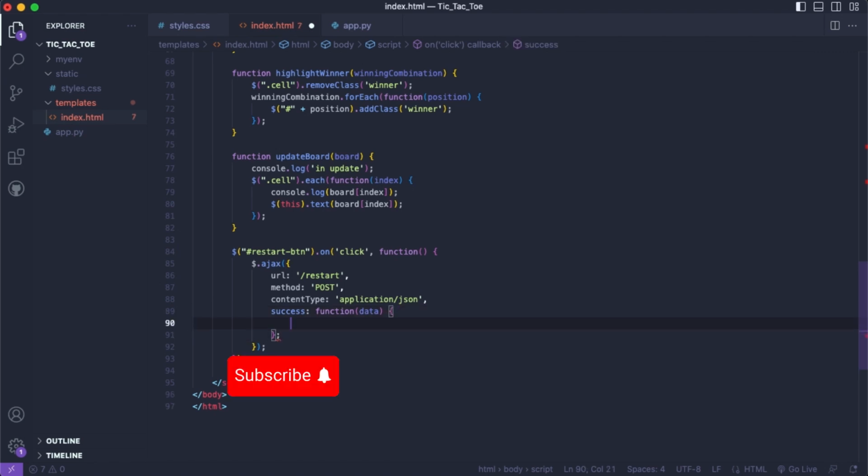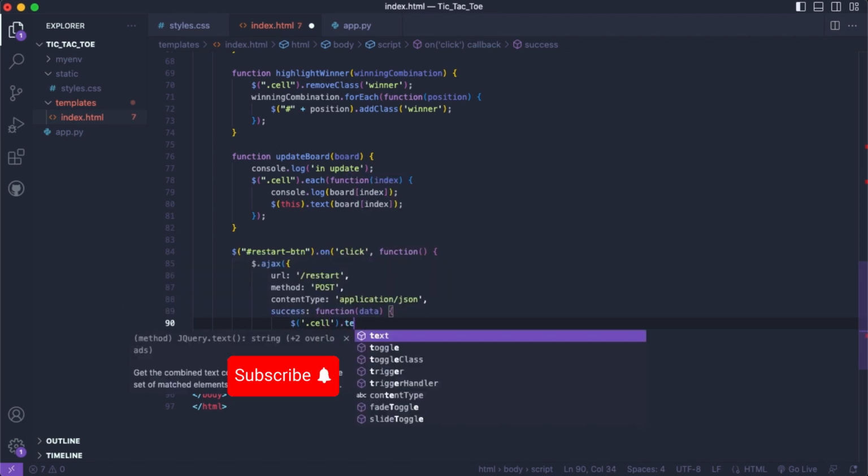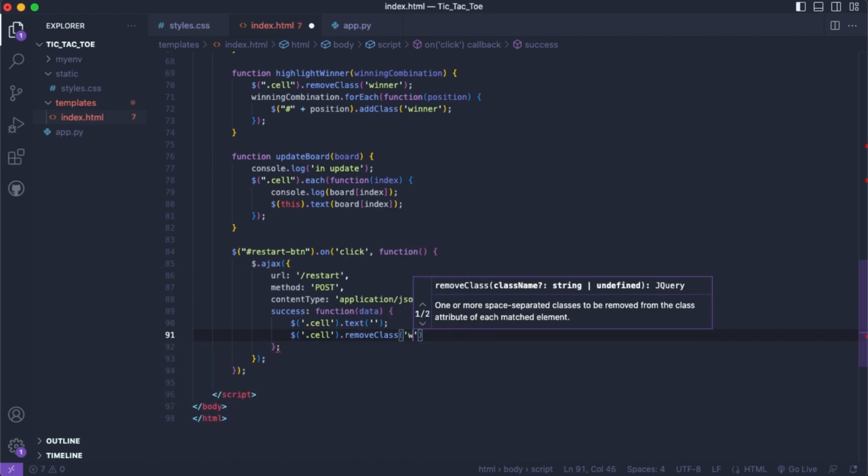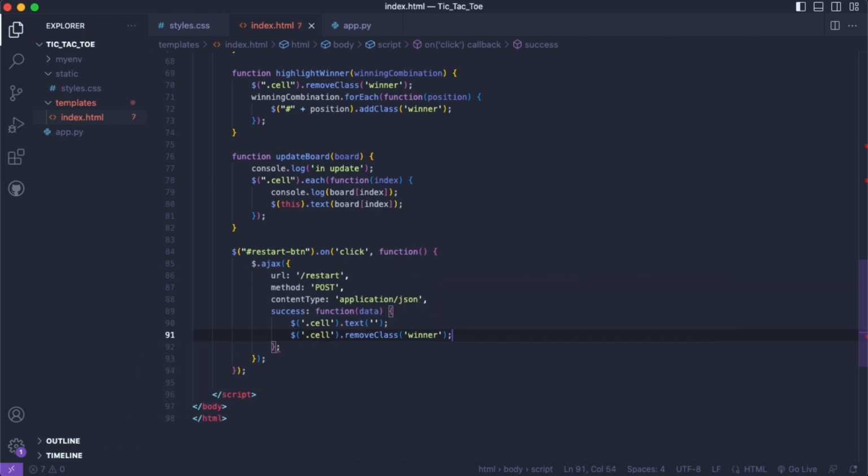And then here we are just going to say cell.text is equal to a blank string and cell remove class of winner. So now when we click on the restart button, we will have a blank square with the winner not attributed.